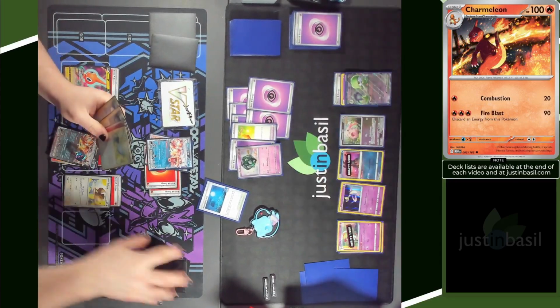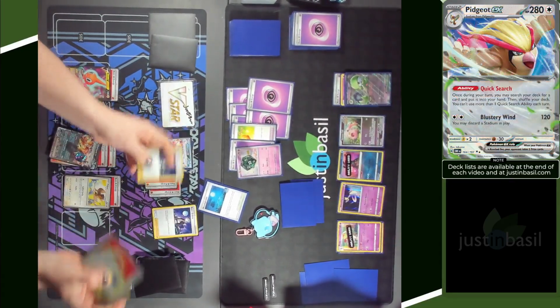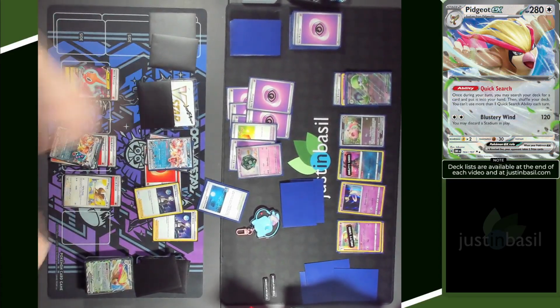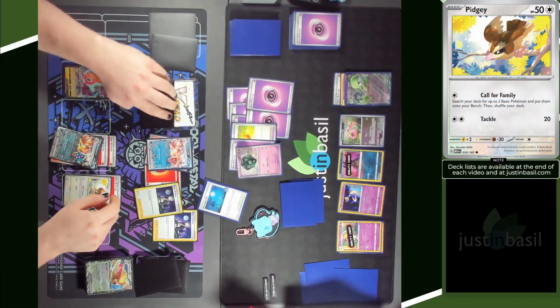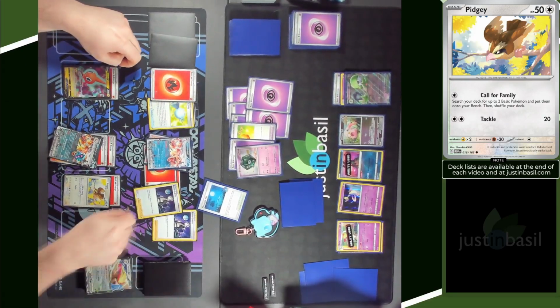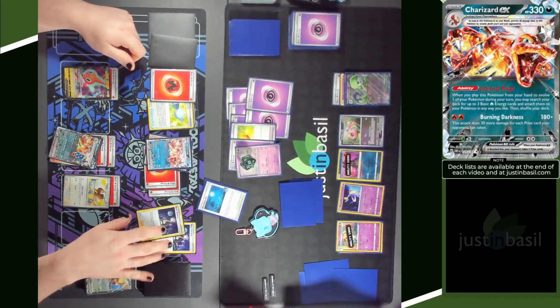Draw. Now, if he has it in hand, that's nasty. I just quick searched for it last turn and took one off the prizes. Jeez. So what we're learning is that Charizard is still very good after rotation with minimal changes. Yeah, I made sure to grab it last turn. I was like, if he Ionos me, they both go to the bottom of my deck and I have to pray.